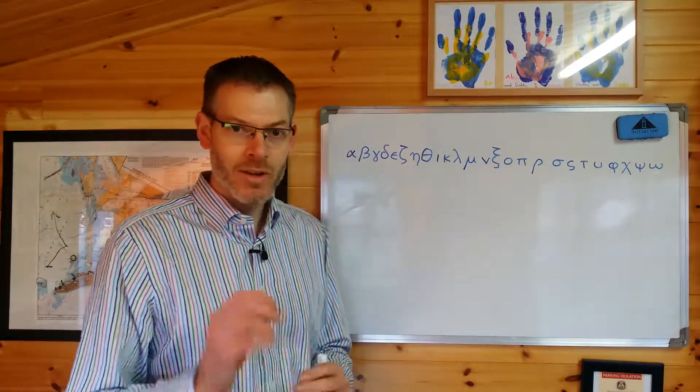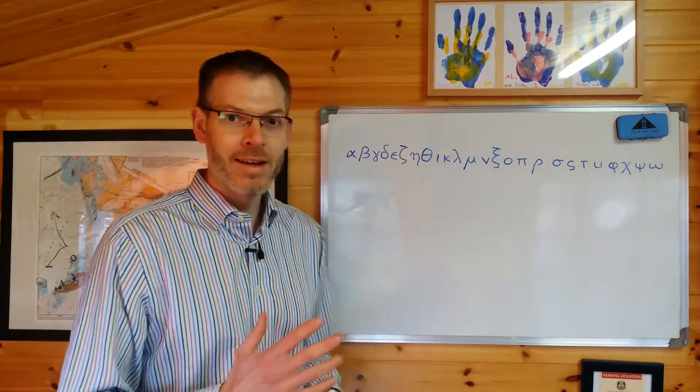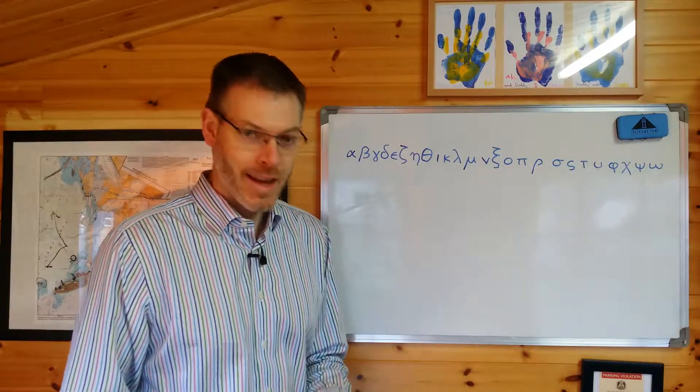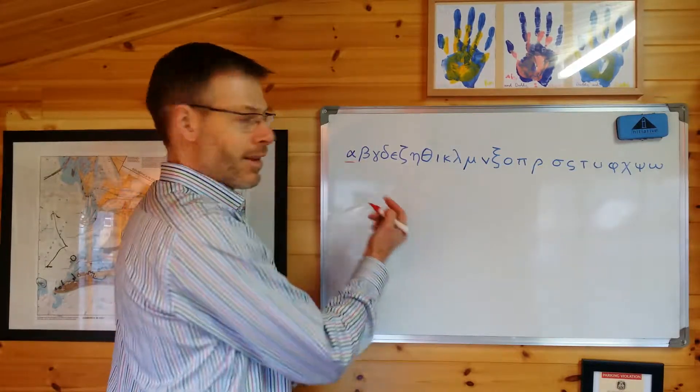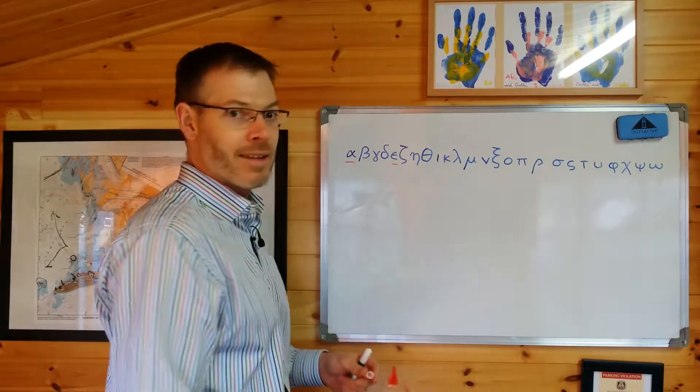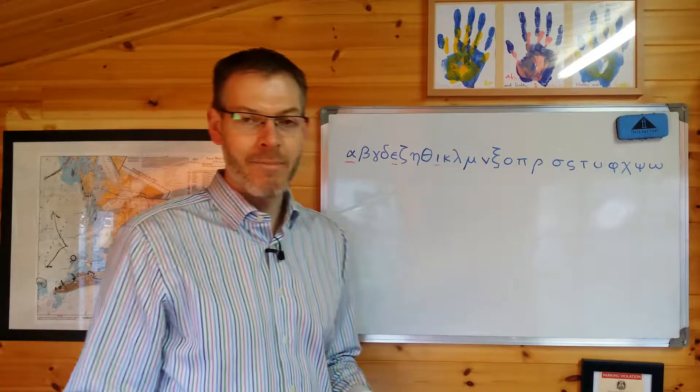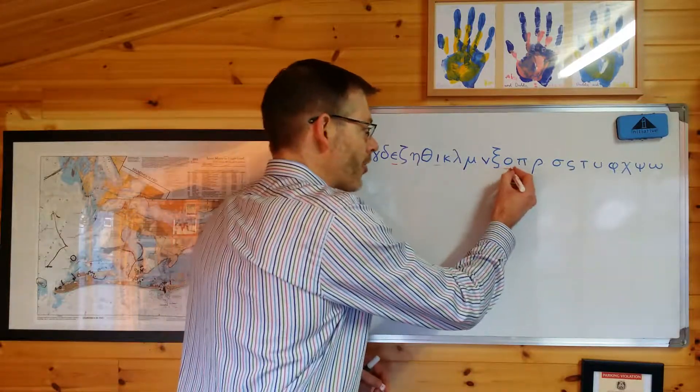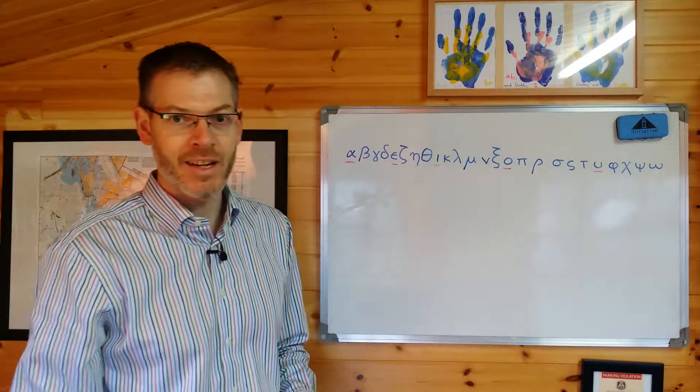As we're going through, let me just highlight a few things which Duff either mentions or they're not in so much detail or which sometimes cause confusion. First, there are not five but seven vowels in the Greek alphabet. There's a normal five: alpha, like the English A, epsilon like the English E, iota like the English I, omicron like the English O, and upsilon like the English U.